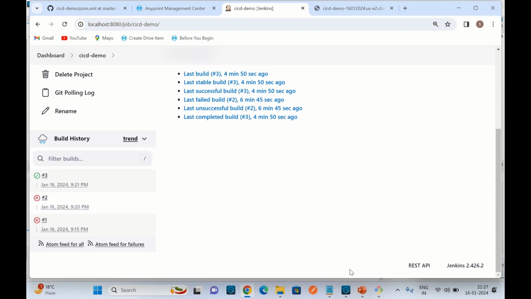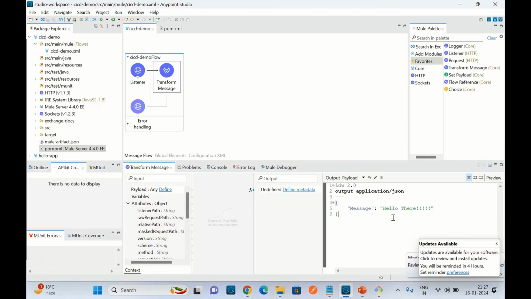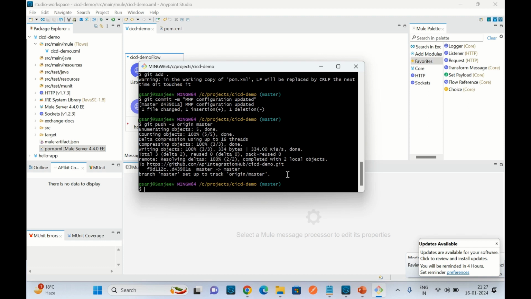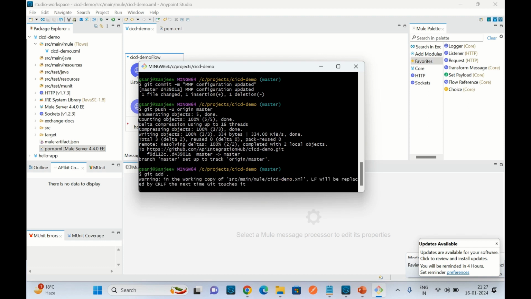Now I will make a small change in my application. I will remove there and I will just say hello, save it. I will go to the Git bash and I will push this change.